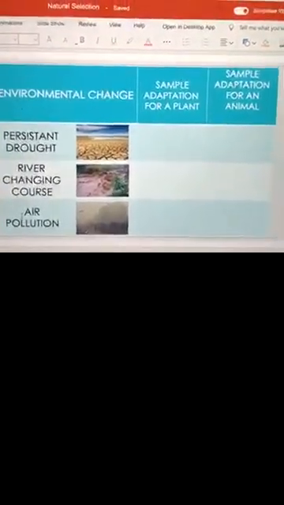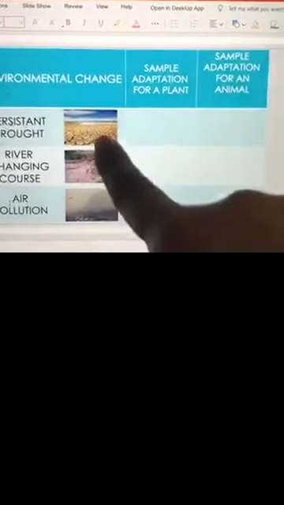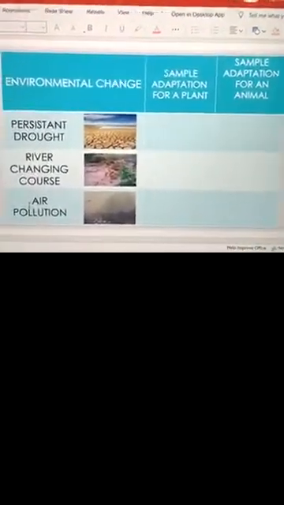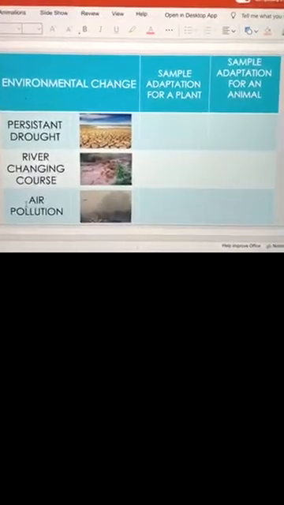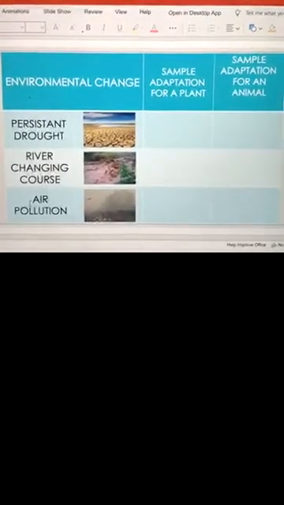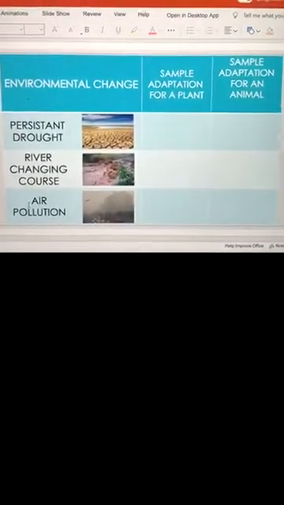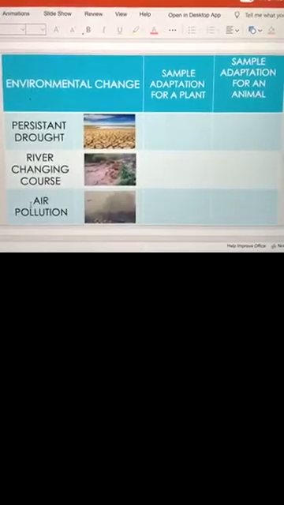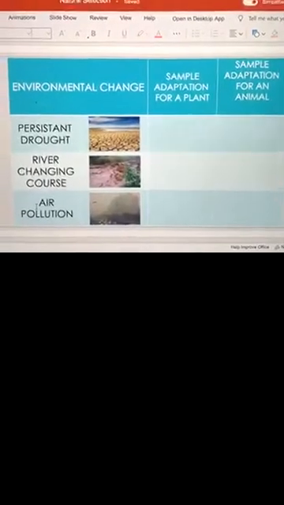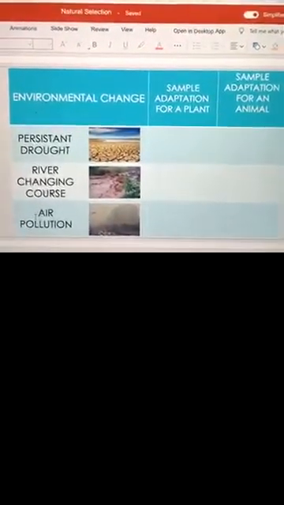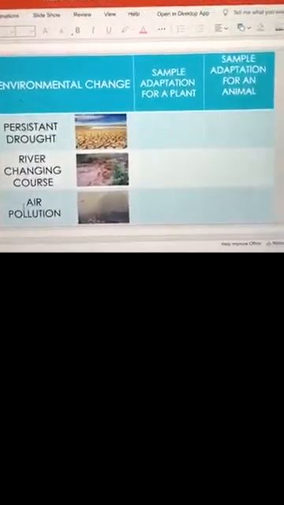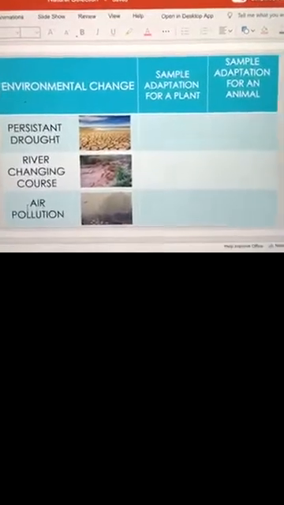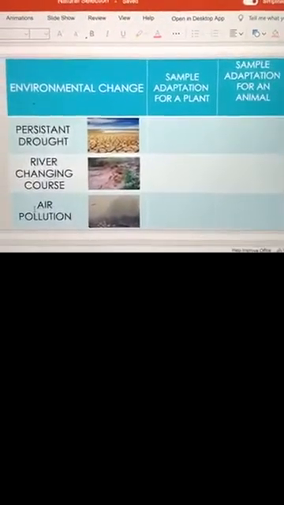Okay. So thinking about a drought, right? There's a lack of what again? You said it means, for example, no water, like running out of water. Great job. So there's a lack of water. So if there's a lack of water, what's one adaptation that a plant might have that would help it to survive in an area that's dealing with drought?